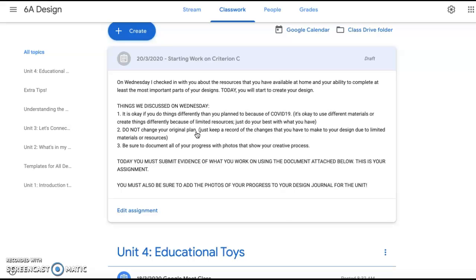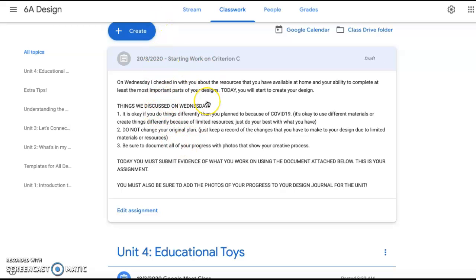Each of you should work on the things that you can accomplish with the materials you have in your house. We decided that if you had to change different materials, say, for example, you said you were going to use cardboard, but you don't have cardboard in your house, if you need to change that to paper, or to parts of a cereal box, that's okay. It's okay to change materials. You just have to make sure that you are working on your project.